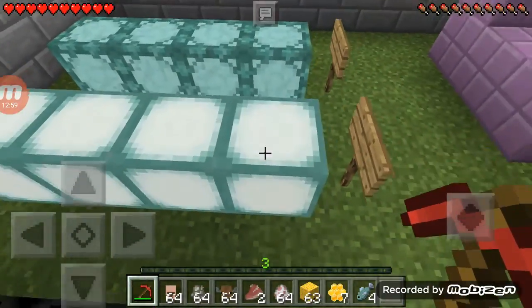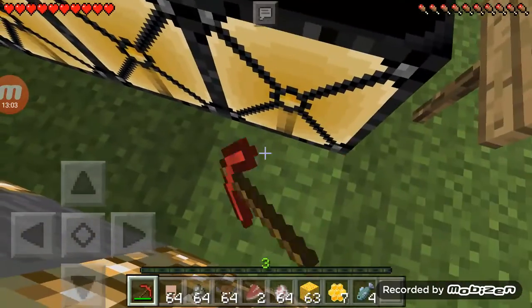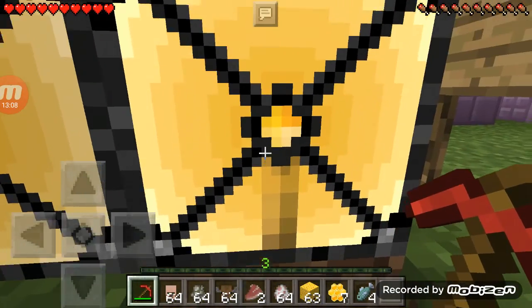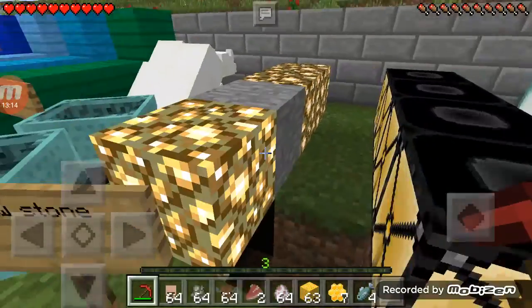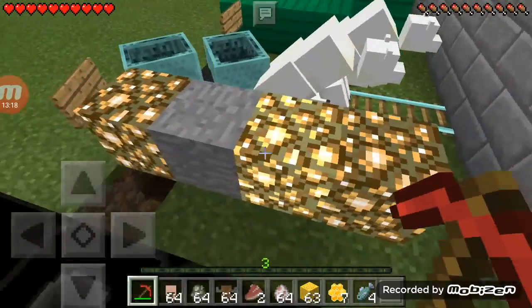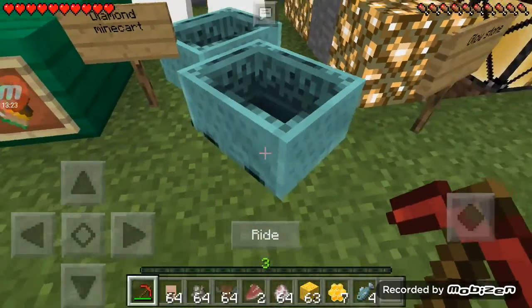Okay, then you have your regular sea lanterns, and you move on to your village lanterns, which is a... torch. A torch. Thank you. That's the word I was looking for. A torch shoved inside of a lantern, which makes it glow. So you have your village lanterns, and of course, one piece of stone, which I don't know what the heck is doing there for some reason. That's really weird. And the rest of your glowstone.